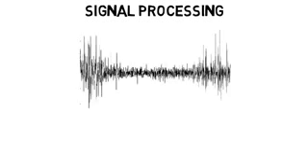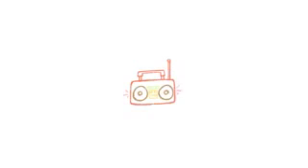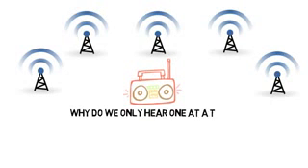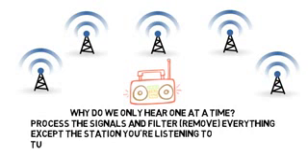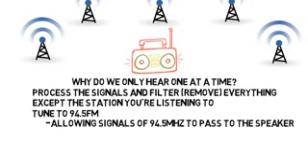You also take one of their signal processing courses where you look at complicated signals or changing voltages in time and analyze them in detail. This is important in things like filter design and removing unwanted signals. Just like your radio in your car is being hit by every radio station in your city at once. So why do you only hear one at a time? Well, your electronics within process the signals and filter or remove everything except the one you're listening to. So when you tune to, let's say, 94.5 FM, your car is allowing signals of 94.5 megahertz to pass to your speaker, but filtering out everything else so you only hear that station.